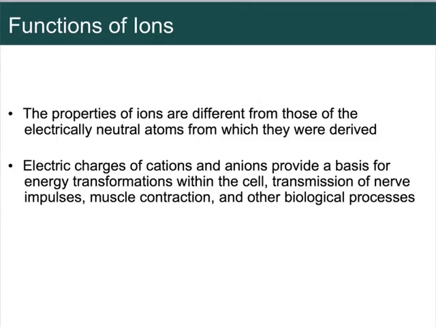Ions have lots of different functions. They're a little bit different than their neutral atoms. They behave differently. They are electrically charged, so that causes a bunch of different things, but their valence shells are full, so they're a little bit happier that way. But they're very, very important in nerve impulses or signals, with muscles contracting and lots of other biological processes that we'll see later. When we get to photosynthesis, ions are huge.